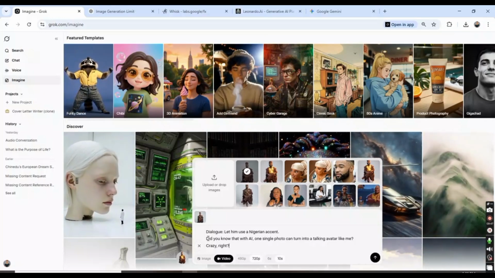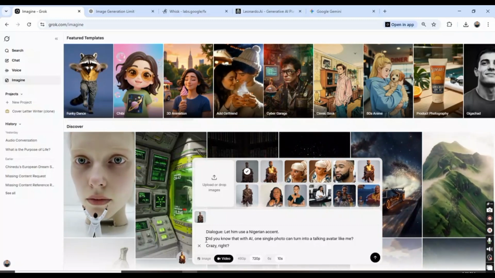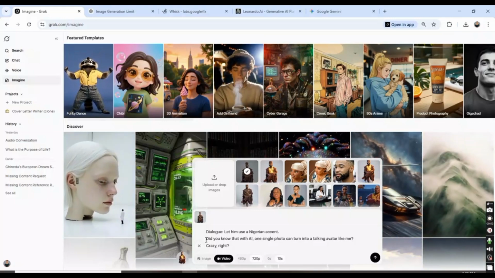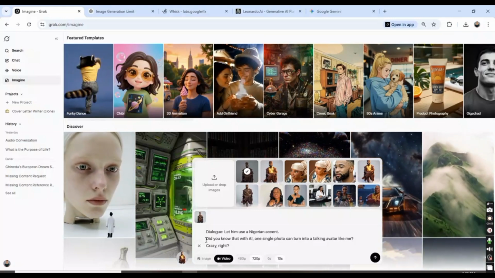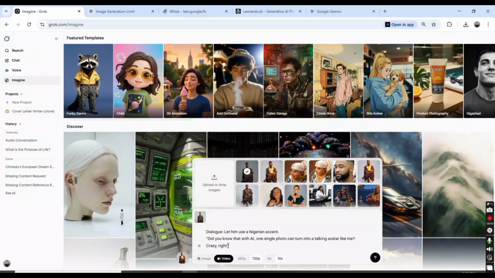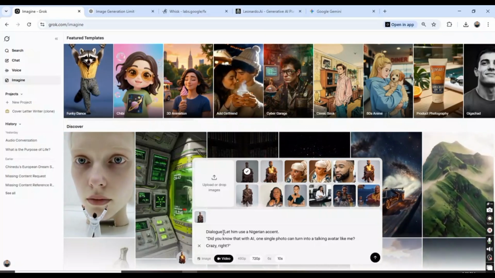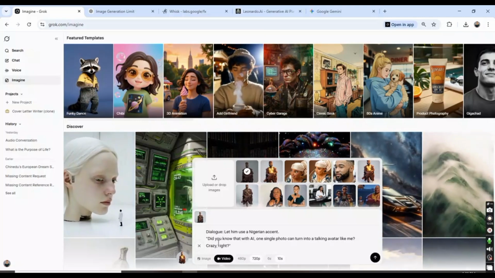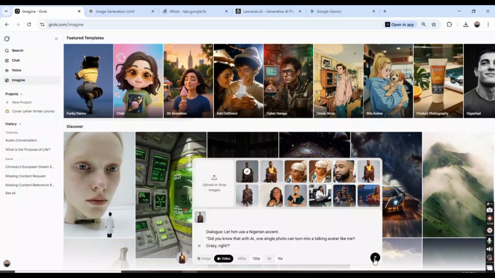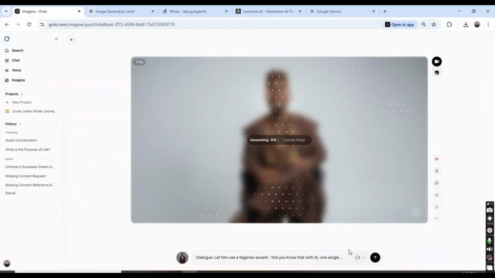Then coming down here, I'm going to quote it so that it will know that this is what I'm asking it to say. At this point, I need to start, and then this is where to end. So I'm going to just include quotation mark here. Then I'm going to close it. Okay, at this point, once everything is ready, I'm going to just hit here to submit. So we have to wait for the results.